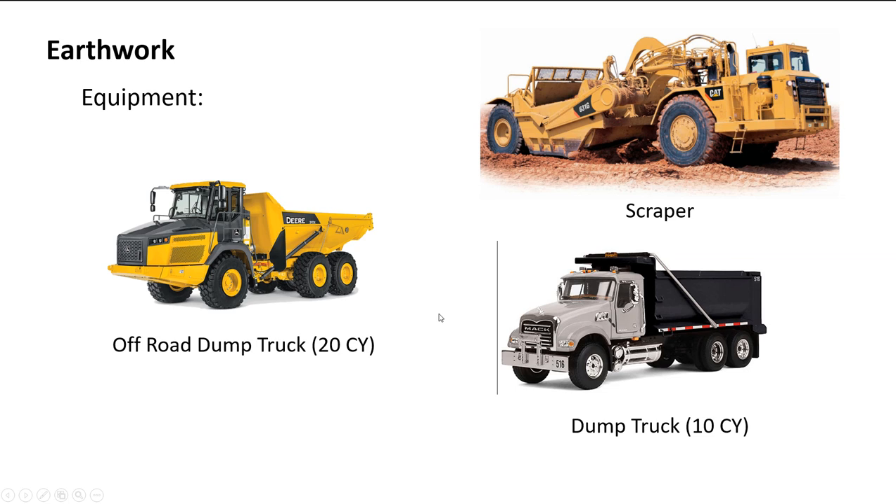For equipment: a scraper is used for longer hauls — it scoops up common excavation, the dirt blows up into the pan body, the pan pivots up, and the scraper drives down the road and dumps the material where needed. If storing topsoil, they'll scrape it off and make a mound to keep until needed at the end of the project. If it's structural soil that can be reused as fill, a bulldozer will place it and then a roller compacts it.